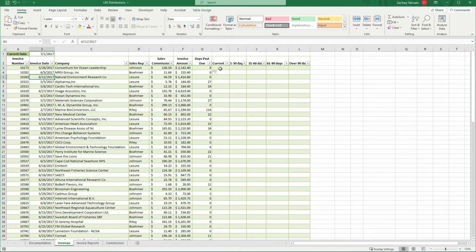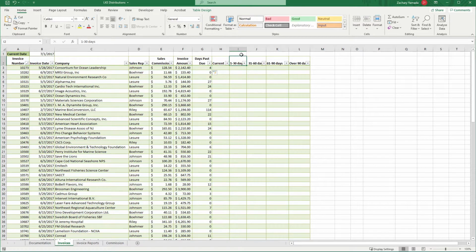So number 6 has us working with many of these columns here. So we are going to be working in columns H, I, J, K, and L. And so what we want to do in these columns is display the invoice amount if the invoice is current. Let's phrase that a little bit better. So for each row, we want to display a numerical value, so a dollar value, in one of these 5 cells. And so if the bill or invoice is current, we're going to put the amount of the invoice here in the current row.